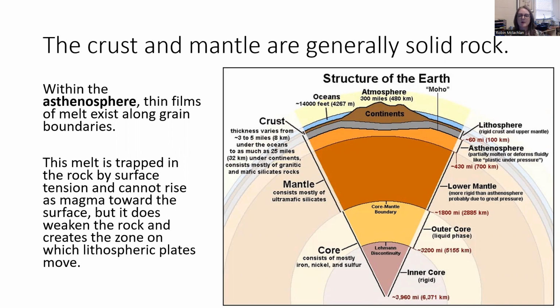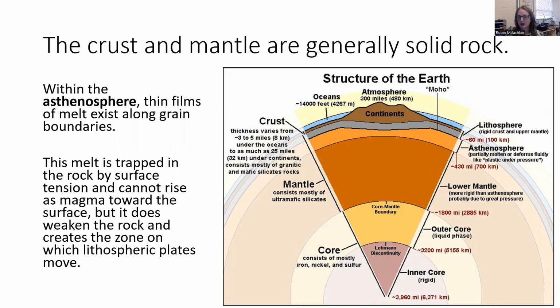And just to recap, remember the lithosphere, that's the crust and upper mantle, that's the rigid part of the tectonic plates, whereas the asthenosphere, that's the mantle below the lithosphere. That's the part of the mantle that's still solid, but behaves a little bit more fluidly. It's what convects, it's what flows, it's what the lithosphere basically floats on top of, right? So within the asthenosphere, I said it's mostly solid.